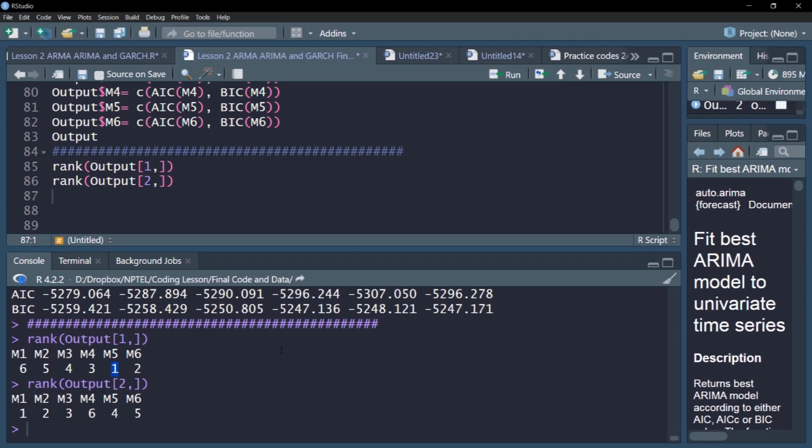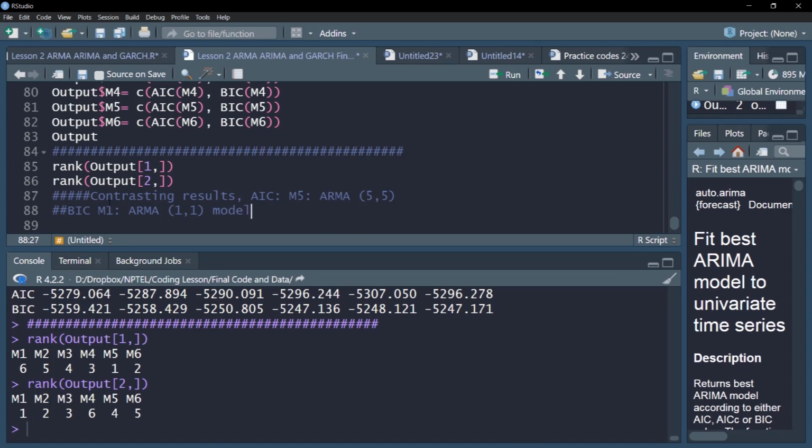Now, this may be due to the fact that BIC penalizes addition of variables more heavily. So the key difference between AIC BIC in their formula is that BIC penalizes addition of new variables more heavily unless they contribute very significantly to information. So we are getting contrasting results. As per AIC, M5, which is the ARMA 5 model, is good, which is more complex, while as per BIC we are getting that M1, which is the ARMA 1,1 model, is best.